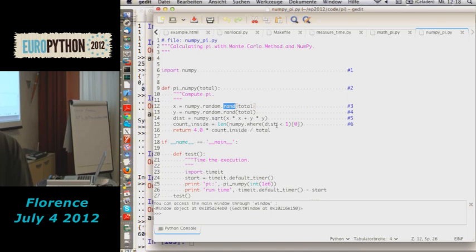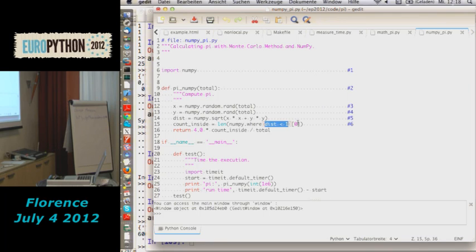And there's a very interesting thing. Again, you don't have to write a loop. There's a thing called where. So I say NumPy where, and it provides a condition. When I get a condition, everywhere this condition is true, I get a result array, and I just need to have the length of this one. But this one has two parts, so I have to take part 1, 0. So again, there are a lot of those built-in functions, and there's not a single loop in here, but it's doing loops in the background.